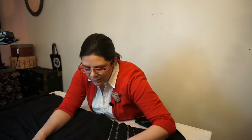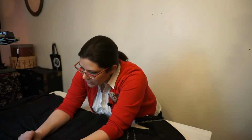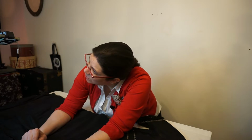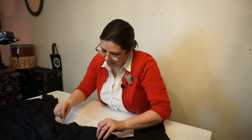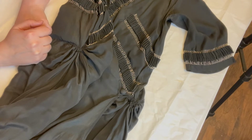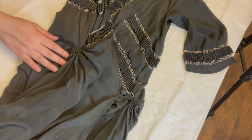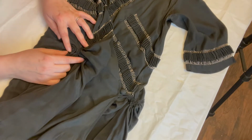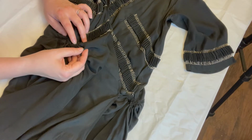But it just seems so strange to have all of this time-consuming, really well done stuff, and then get to here and have something like this. And both sides are like that. It's just very strange to me to see this. All the work that had to be done up here, and then you get here and just like, whatever, let's just gather up this and get it done. And you have raw edges peeking out.